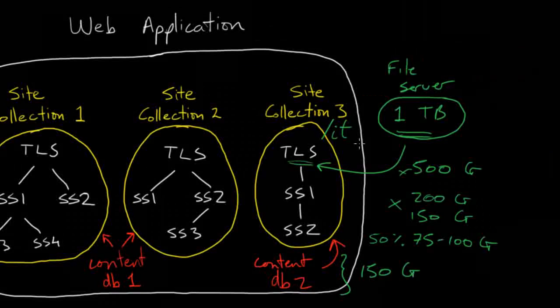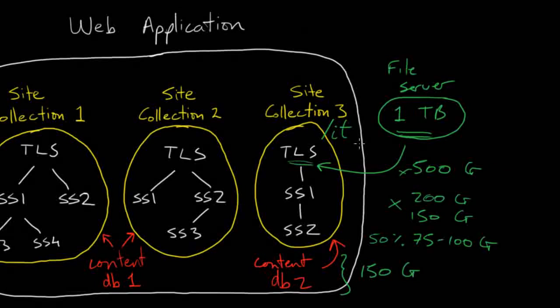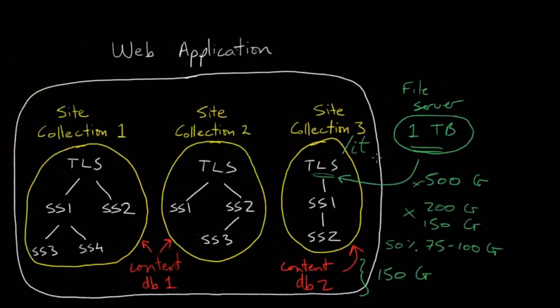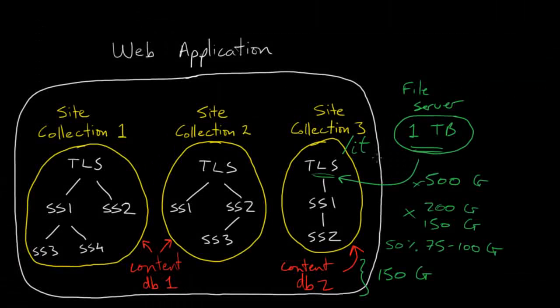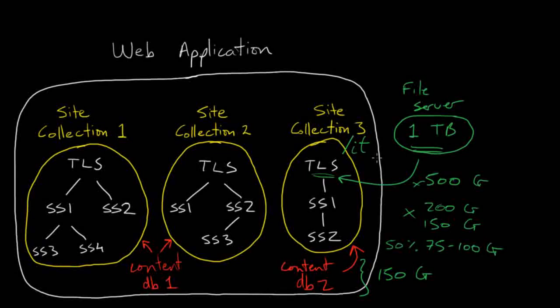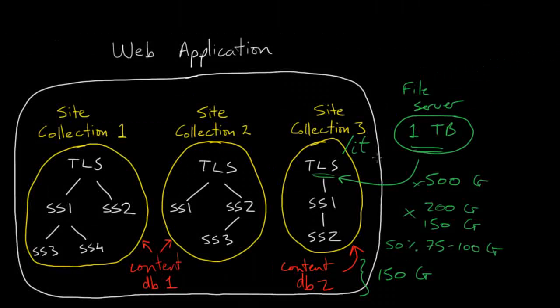And therefore spread the content across those 10 separate systems and hope that we don't grow too much before we hit our limit. Now, you might look at this and say, well, yeah, sure, that's inconvenient. The fact that I've got to spread out my content across 10 content databases, therefore 10 site collections, each one of them with a different URL. But if that's what I have to do, then that's what I have to do.